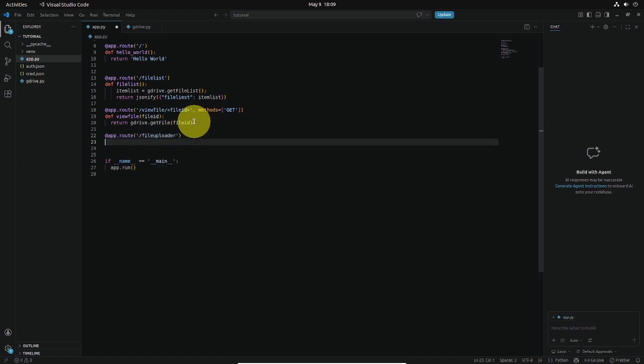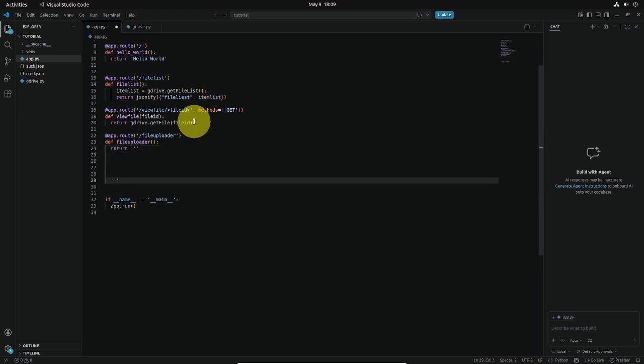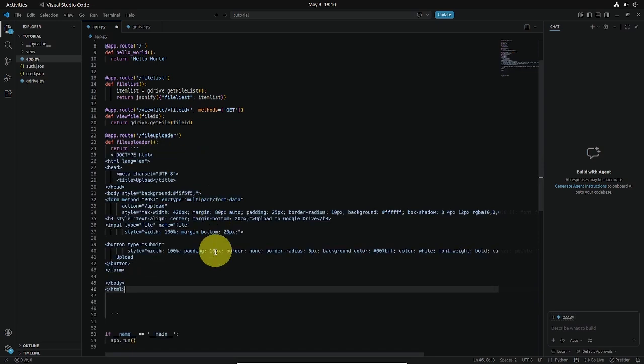Next, create the file_uploader method and have it return an HTML page. For simplicity, we'll hard-code the HTML instead of returning a separate HTML template.